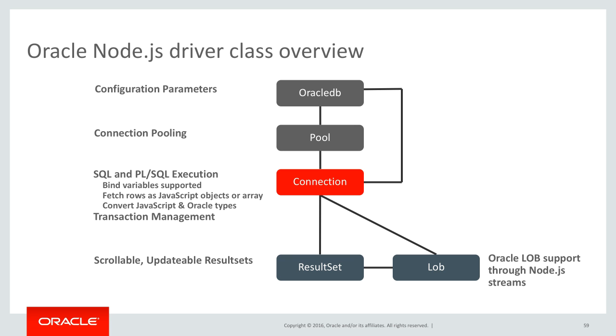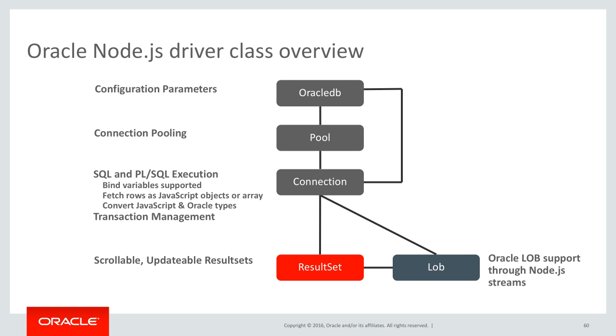Once you get a connection instance, that's what you'll use to actually execute your SQL and PL/SQL code. Of course, as you'd expect, bind variables are supported. And when you, for example, execute a SQL query, the data comes back as native JavaScript data types, so you don't have to worry about data type conversion. That's handled for you. Of course, you also have transaction management. There is commit and rollback and all the normal stuff you'd expect when working with Oracle Database.